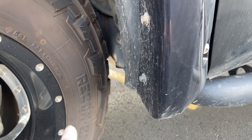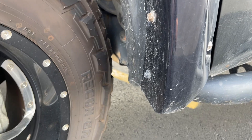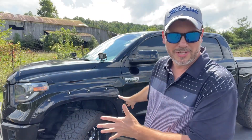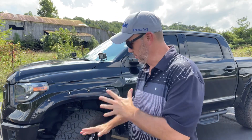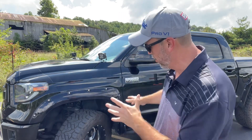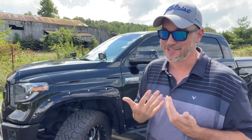I had some concerns with the Terra Grappler, like when the truck bounced. I have no concerns with this when the truck bounces. I'm glad I remembered that part, because I wanted to tell you about that and I just happened to see the wheel turned in the camera. I'll probably make a short about that just in case people didn't watch the video this far. I was concerned about these tires not fitting, but these fit way better than the other ones did, to my surprise.